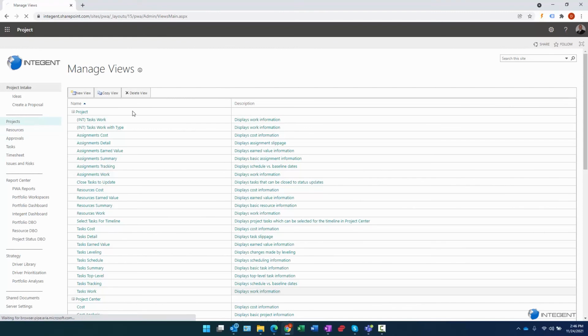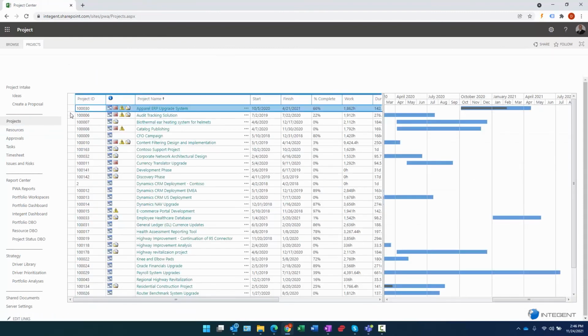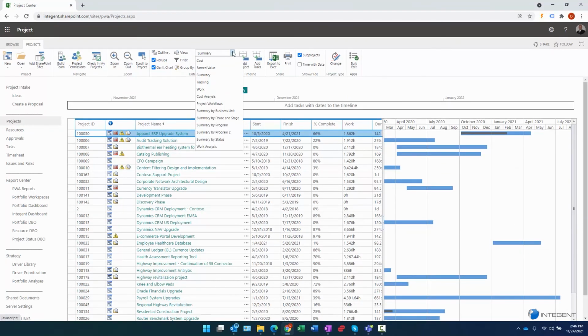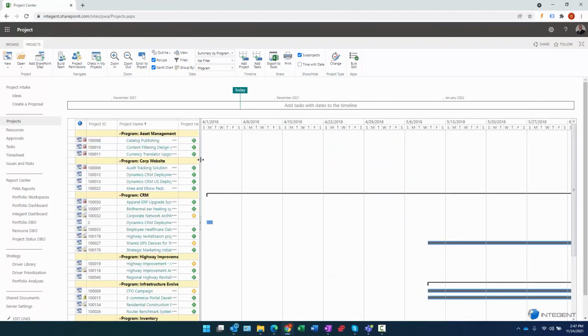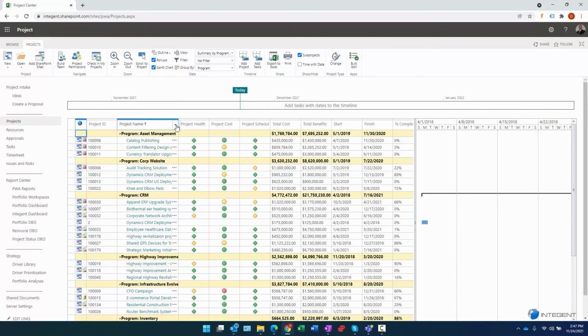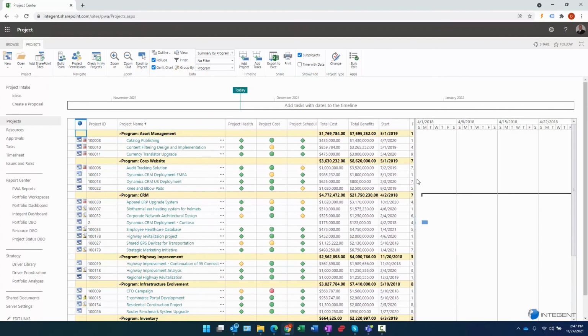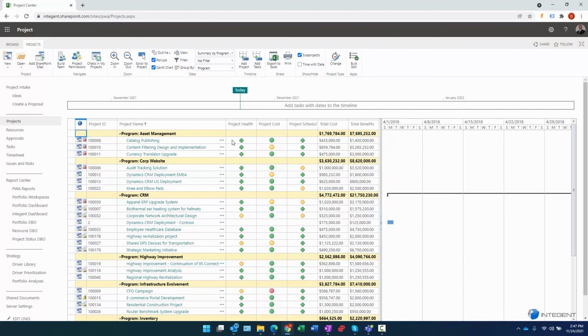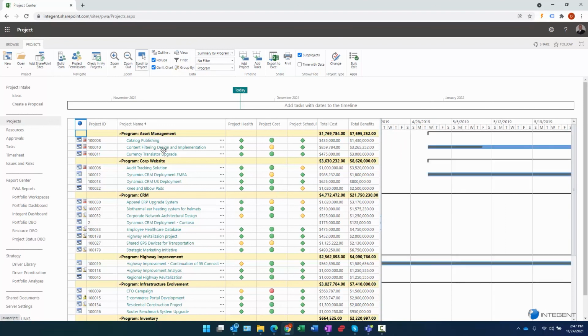Awesome. Now let's go back to Project Center. Okay, we're in our default summary view. Let's go ahead and try to find program two. There's summary by program two. Click on that. And let's go ahead and straighten this out just a little bit. Get that over there. I obviously could change the divider placement and the width of this field, but these settings do persist. Therefore, this is typically a one-time situation. Go ahead and bring that into focus, right?